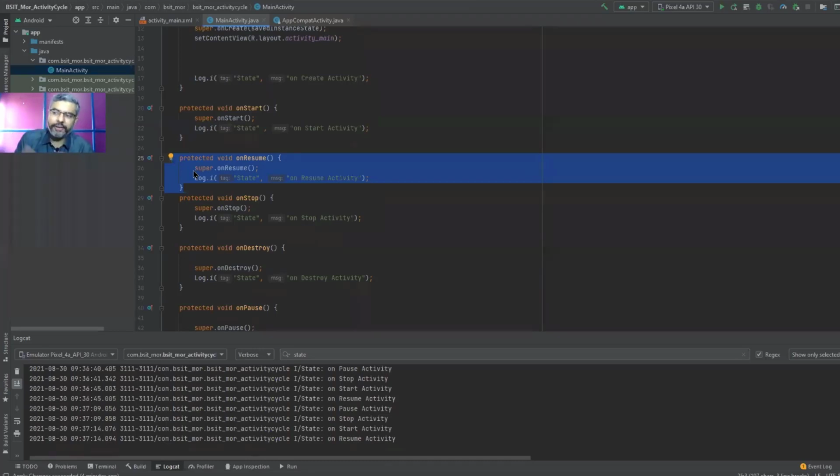So we use these events to refresh our pages and refresh our apps at a designated point, controlling what the user sees and what the user doesn't see. Do they need to log in again or not? Okay. I hope I made myself a little clear. We will explore these methods in more tutorials later on.